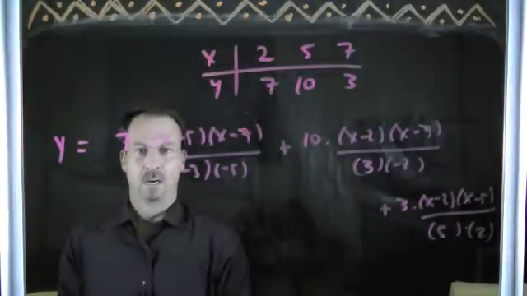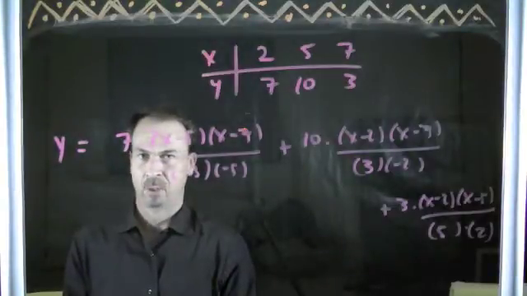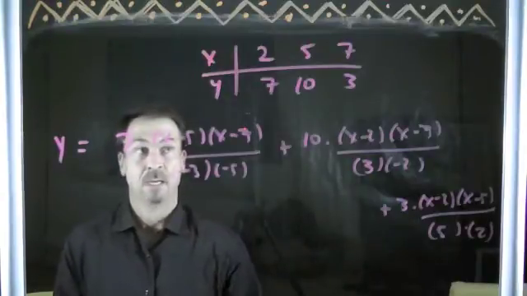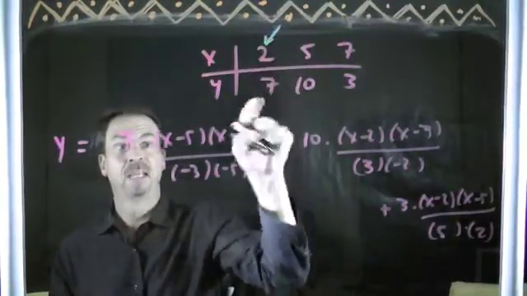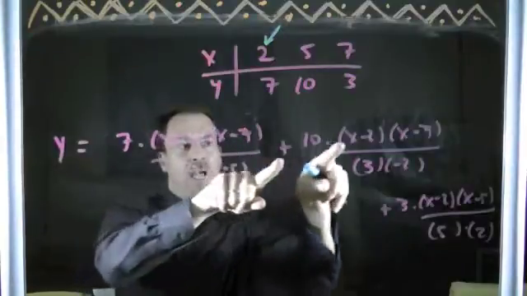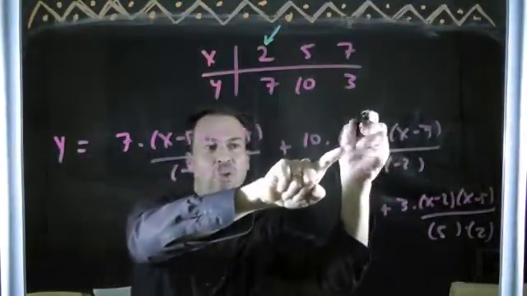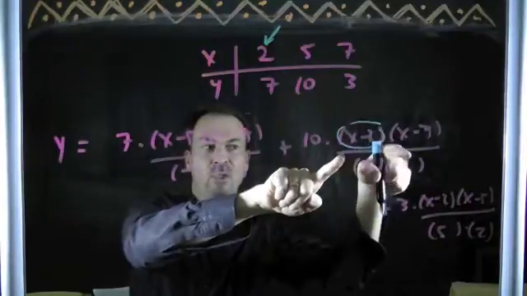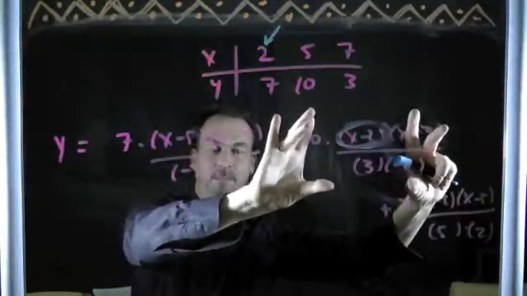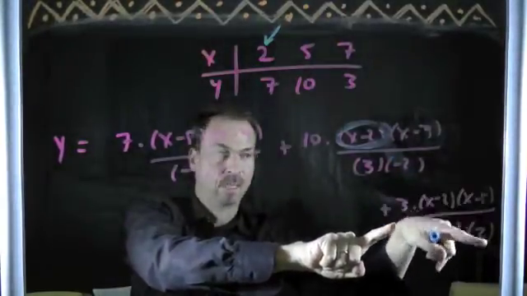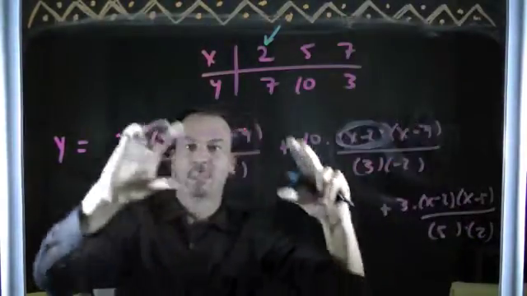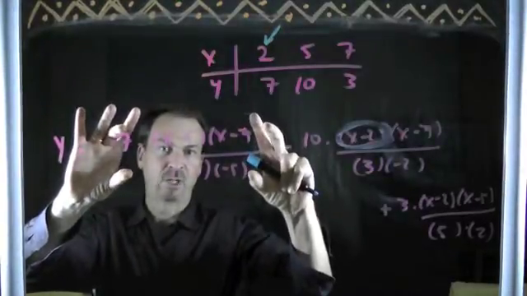This is indeed a quadratic formula. Great. The question now is, what is it doing? How do I produce this and how do I know it's doing the right thing? Well, one thing you do is just check it. Let's actually put in x equals 2 and see if out comes y equals 7. You'll notice what I did here is very sneaky. Look at this piece. It's got three chunks. When I put in x equals 2, I put in a factor here of x minus 2. So when x is 2, this becomes 0. This whole term becomes 0. The whole chunk disappears. This chunk also disappears at x equals 2.